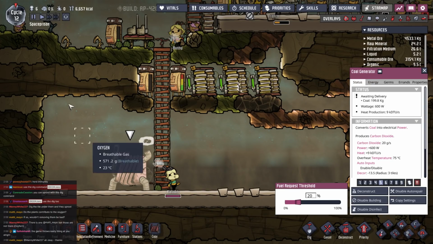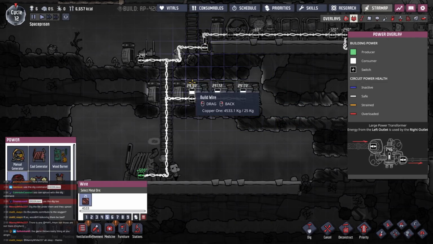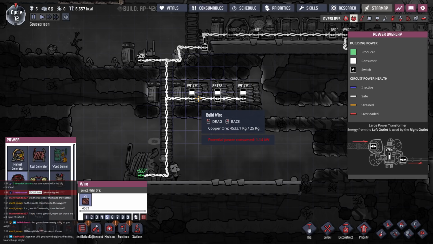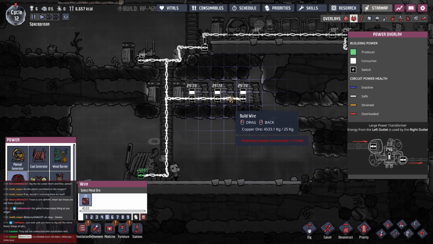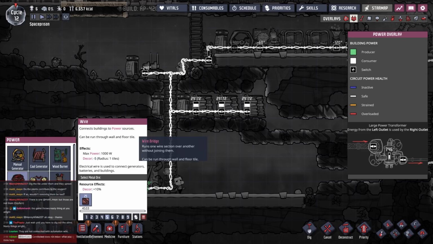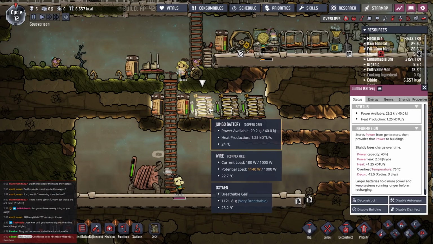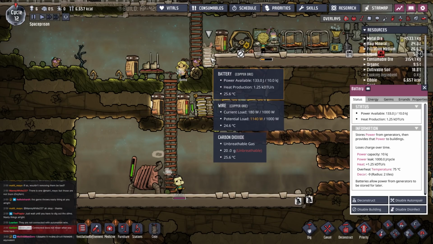Total charge of the connected batteries falls below 20%. I feel like it's a lot higher than 20%. They are not connected with automotive wire. Connected does not mean what you think here, says Serio. What? They'll be requested to deliver coal when the total charge of the connected batteries falls below 20%. I assume it means circuit network equivalent. I don't understand.